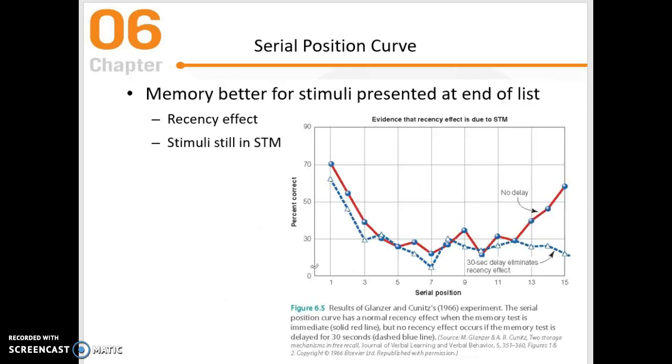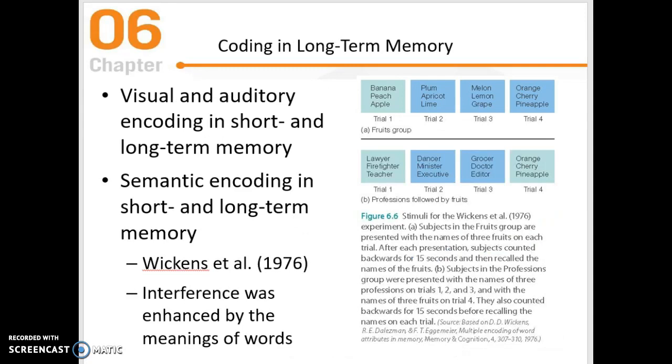On this particular slide, there is a delay after the list is read, and that eliminates the recency effect. So you are thinking about those first words, you might be rehearsing them, you then get to the end of the list and you're told you have to wait for 30 seconds before you can write any of them down. They have found that eliminates the recency effect.